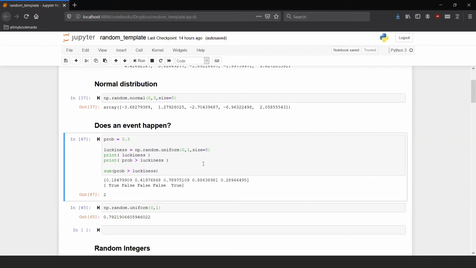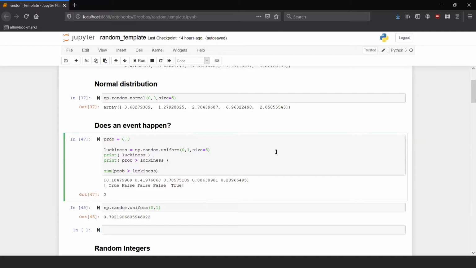And I can sum up the true, false, false, false, true. So this array, if I sum it up, trues get evaluated to 1s, and if I take the sum, I get how many times the event takes place.